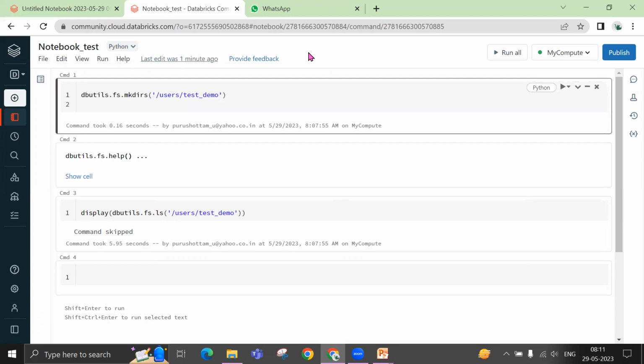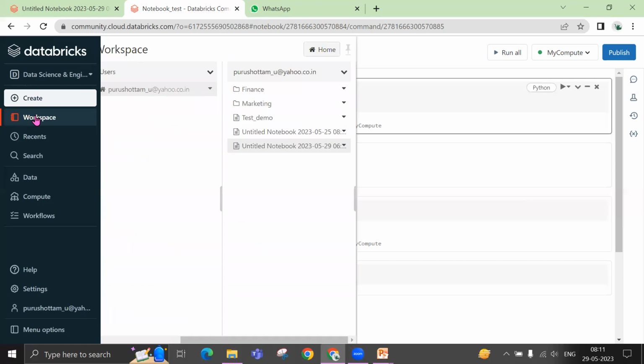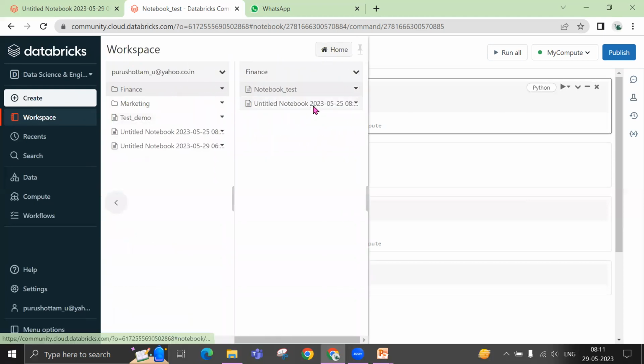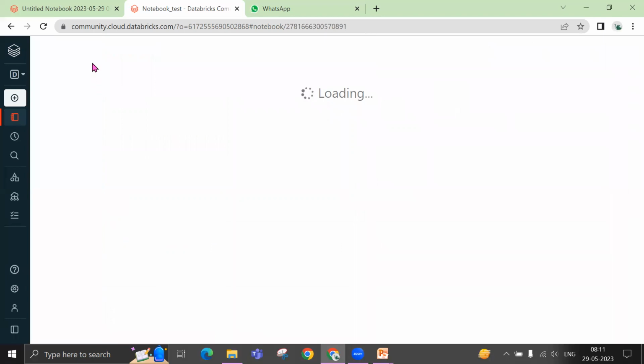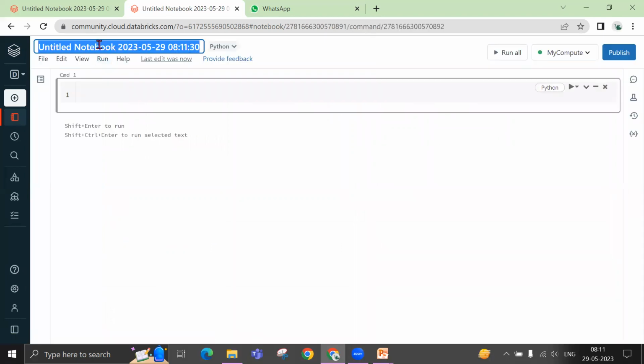Now this is my notebook and I want to create another notebook. Today is the 9th.